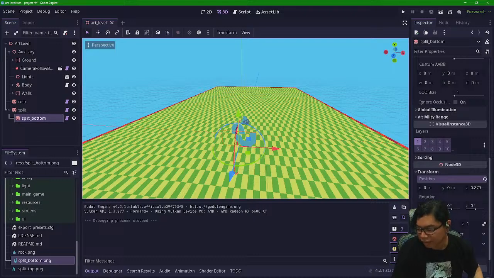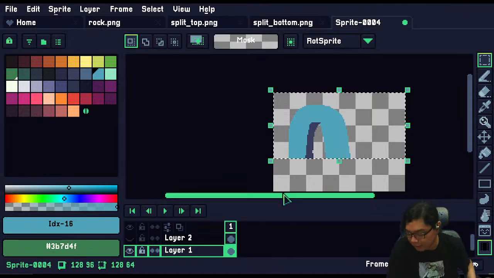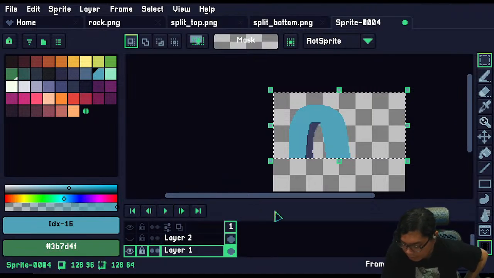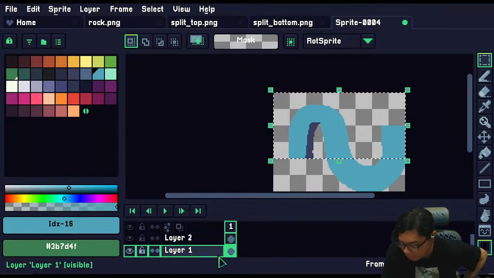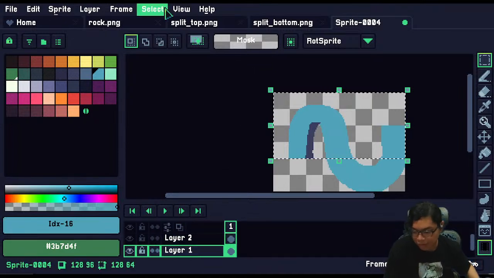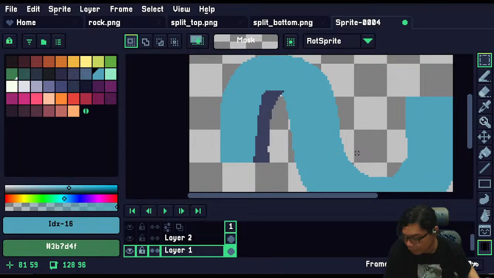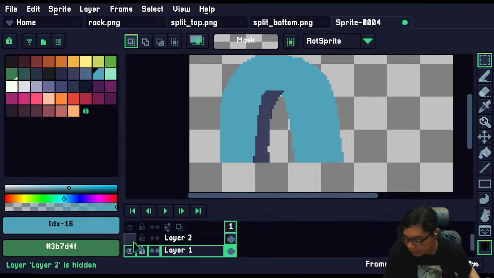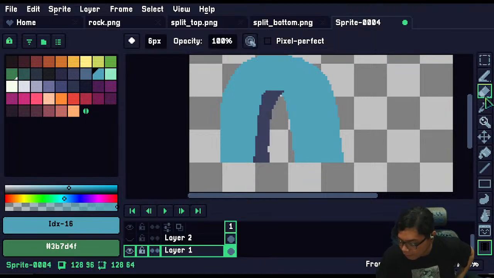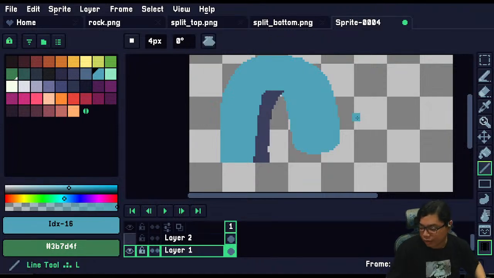So technically, let's go back to Aseprite. I do need to maybe make the top layer. Might still need to make this something like that.